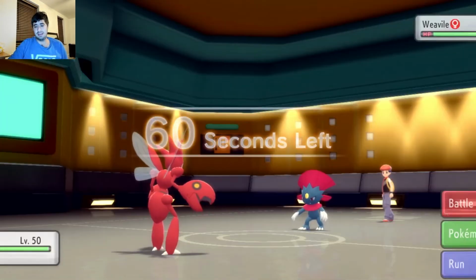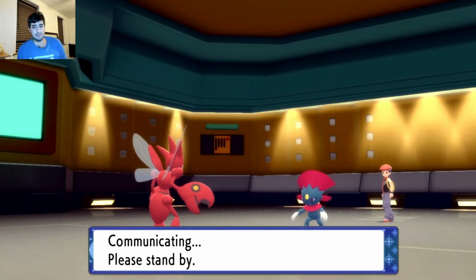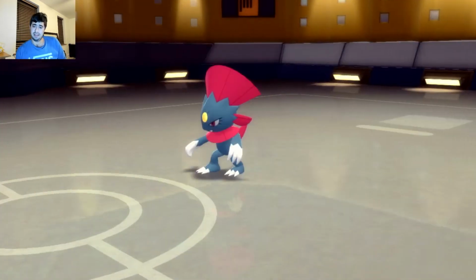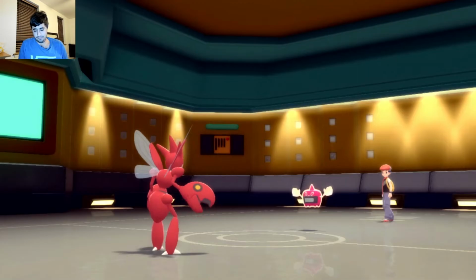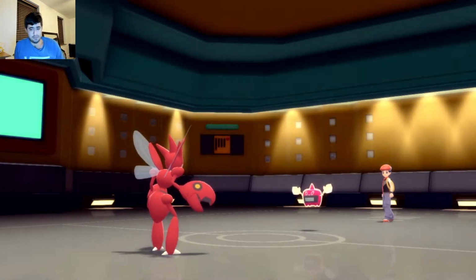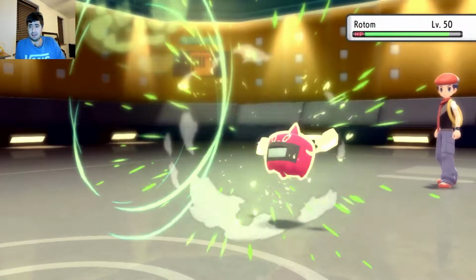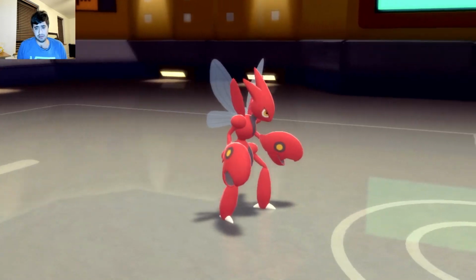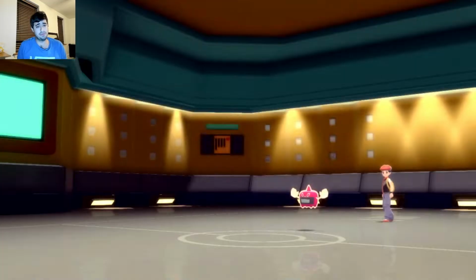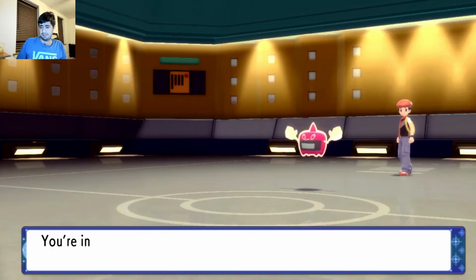The annoying thing is this Rotom Heat just continuously gets free switches. And I think it's going to be more of a physically defensive type spread. So we are getting okay chip, we're getting okay knowledge. And I'm going to go into Rotom and go for a Hydro Pump. I think that should be fine.